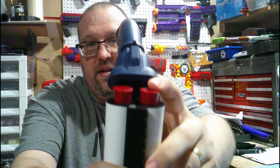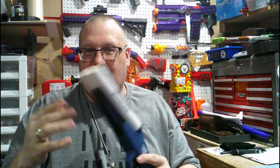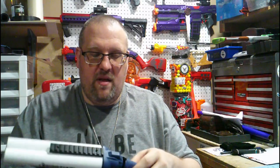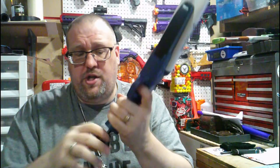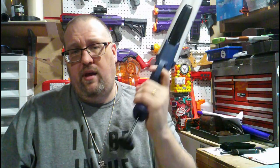So, yeah, this is the other barrel. Again, same thing. And as I was saying earlier, there was a little bit of a wobble. I wasn't sure if it was the missing, because it wasn't loaded. Yeah, with the shells in there, the wobble's gone. But, yeah. So, once your shells are loaded, you set how you want to fire it, pull the plunger, fire, and there you go.